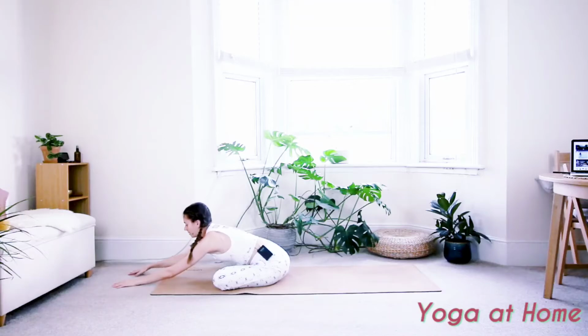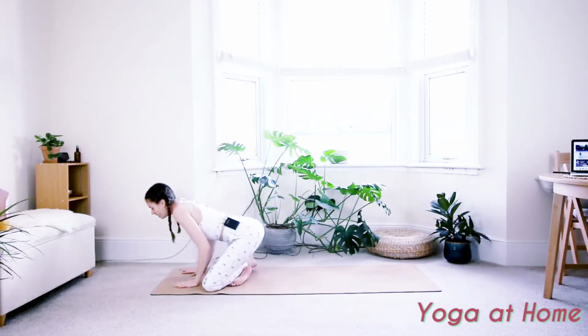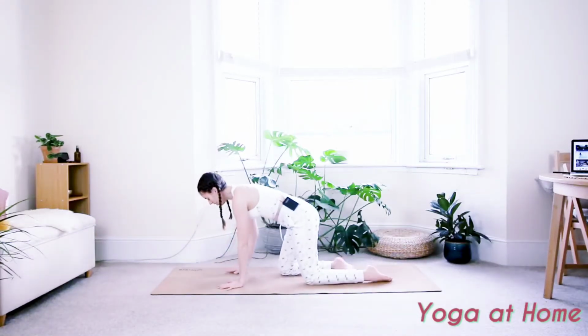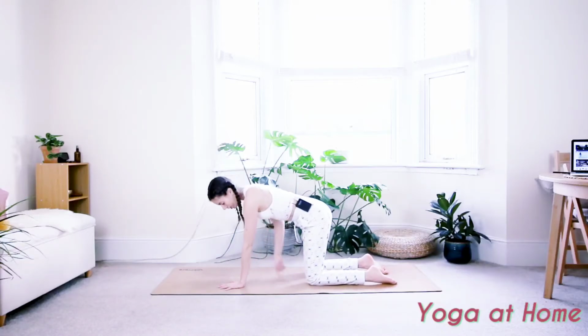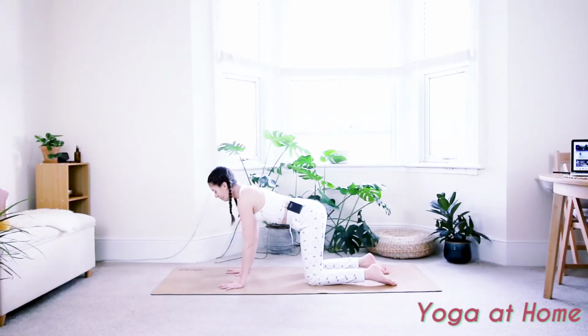On the inhale, walk the hands about halfway towards your body. See if you can roll over the knees and come to a tabletop position. So in your tabletop position, you have your wrists right underneath your shoulders, knees right underneath your hips. From here, we'll do a few rounds of cat and cow to awaken the spine just a little bit more.